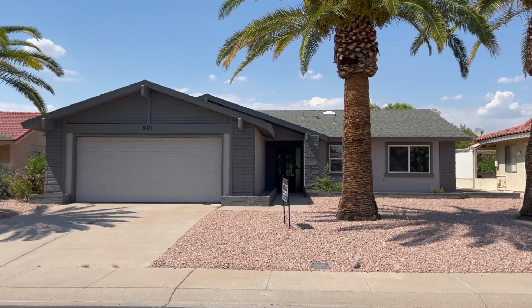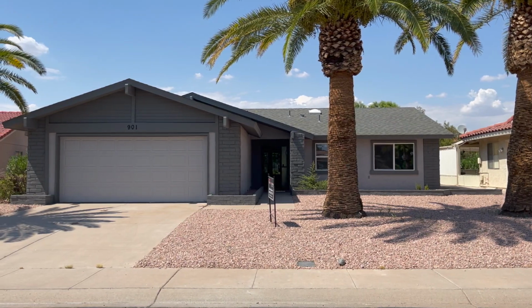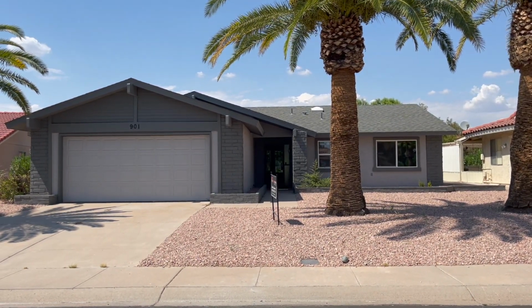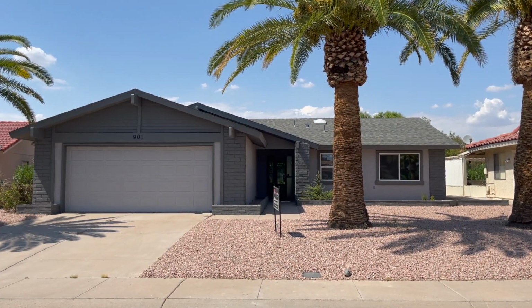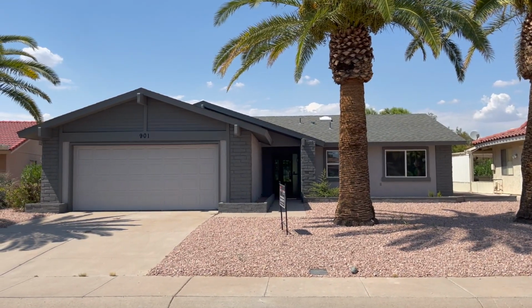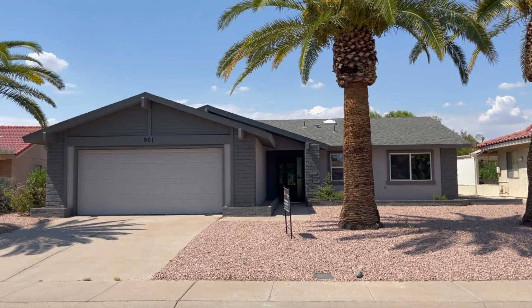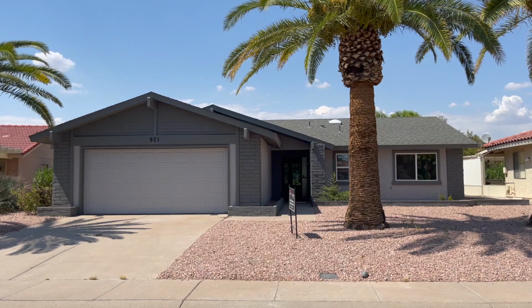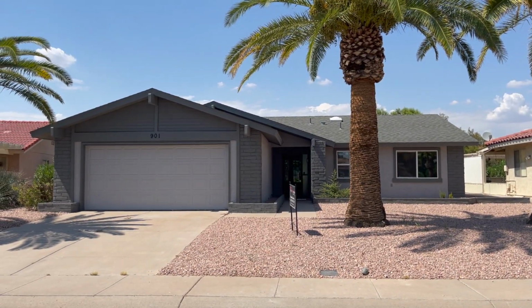They've covered some things up doing it, but now they've dropped the price $45,000, and I think there's a little room for negotiation, which is a rare thing in this real estate market in Arizona right now. And I don't see any signs of that changing, okay? But when a house has been on longer than a couple of weeks, there's at least a little bit of negotiation there. This one here, they might have some left yet.